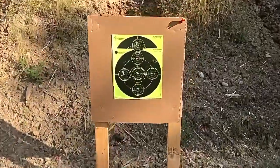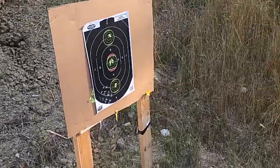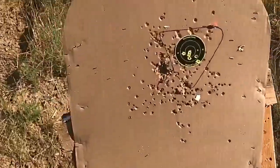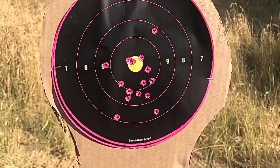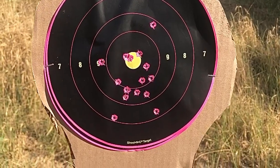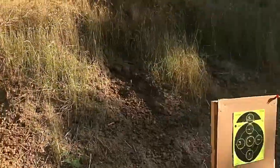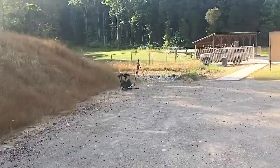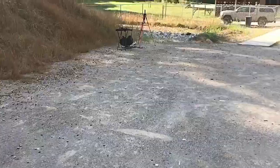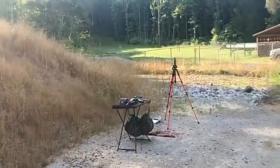I don't compensate for my yanking the trigger or pulling or whatnot. That's all benched. And then this is standing. So I was low. I started out here, I saw that I was low, and I was going at a 12 o'clock hold. So just me and my nerves or whatever, how I'm shooting that day. But I like it. It is a little heavy, this FAB Defense, but I like it.